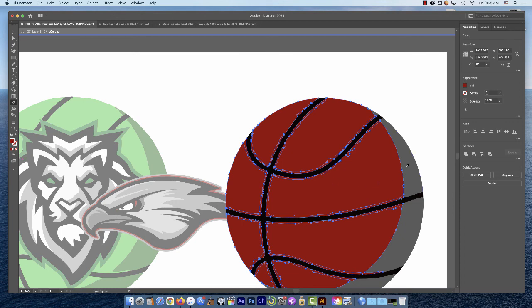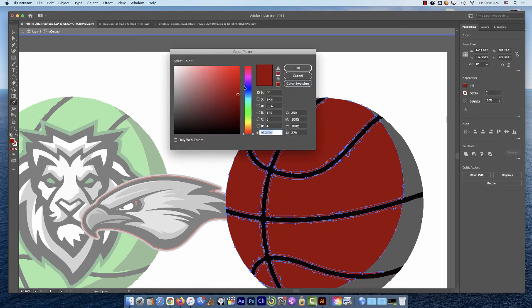In this case, I think we want this part to be the darker red and this part lighter. So let's just go inside here. Hue, saturation, and brightness is what these three numbers stand for. So I'm going to just bring the brightness to, let's do 75 instead. See how it just brought that straight up?